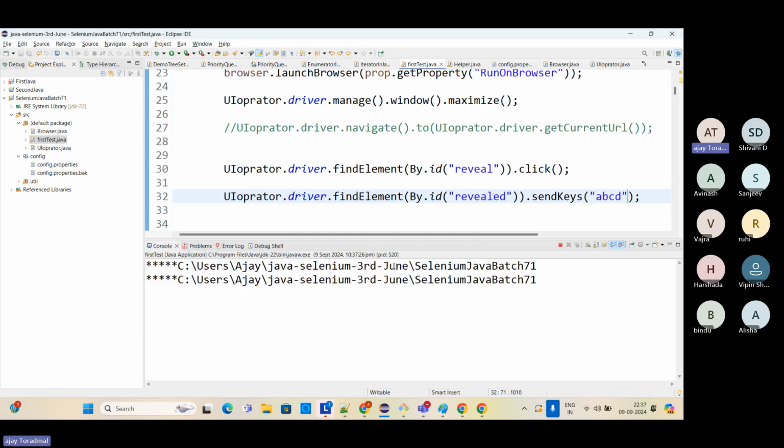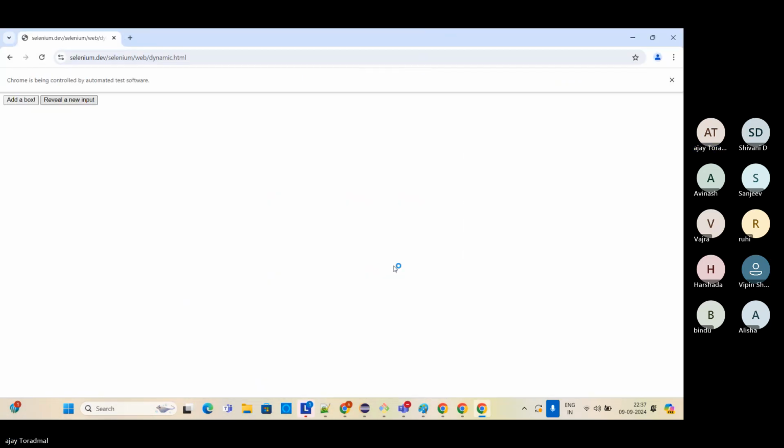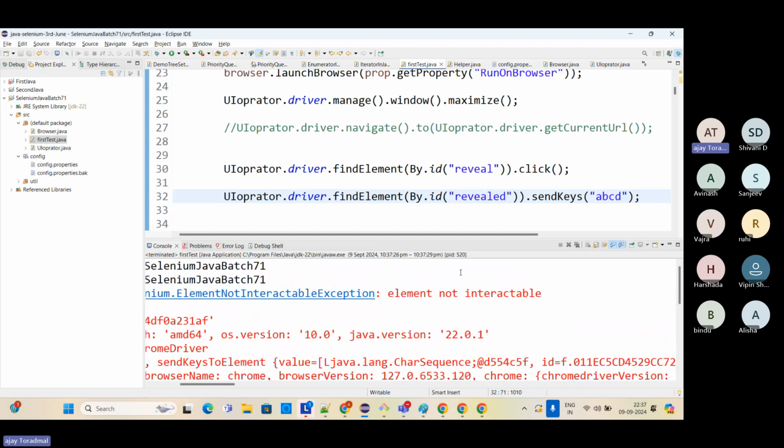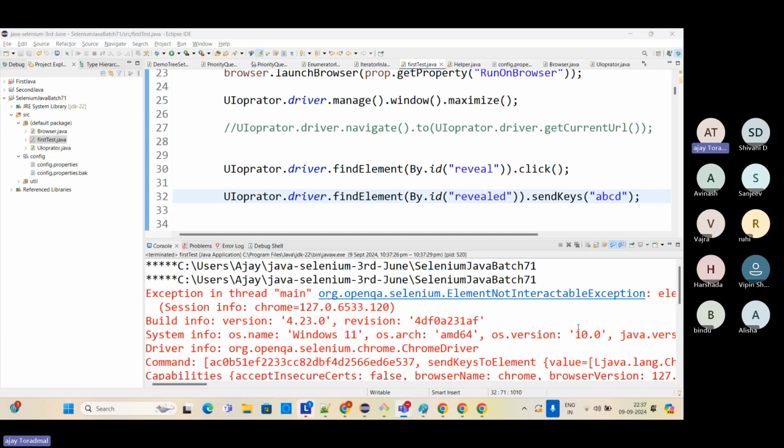Now if I run this particular script, okay, the script has failed. Reason: element is not interactable.